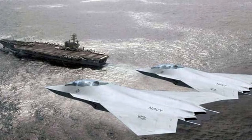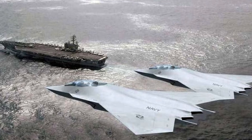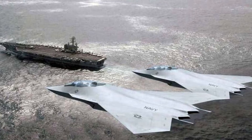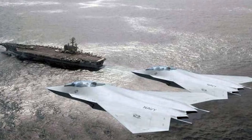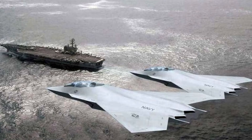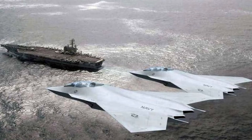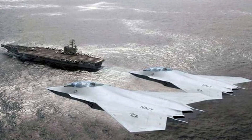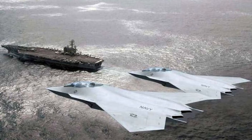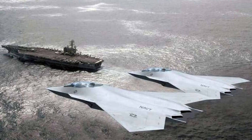There is almost no information on the capabilities of the jet, what features are already developed, and what are in the pipeline. However, people with knowledge of this matter have indicated that the U.S. Navy wants 50% greater range for the new fighter compared to older fighter jets. The longer range will enable it to fight farther from the aircraft carrier and keep the carrier outside the enemy's strike range.